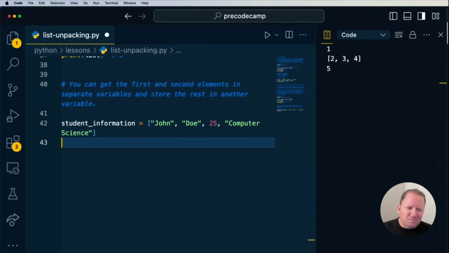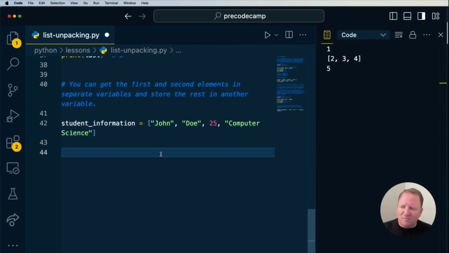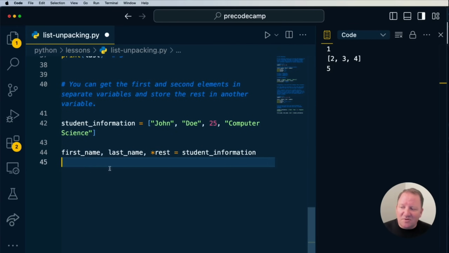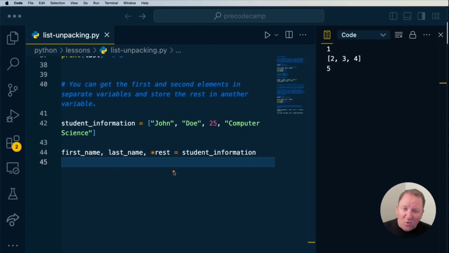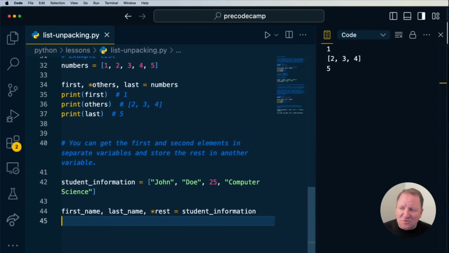So what could we do? Let's go ahead and create a variable for their first name. Let's create a variable for their last name. And then let's store the rest in a list item as a catch-all for unpacking this. So we have the first name, comma, last name, and then we're utilizing that asterisk there to grab a hold of everything just so we don't get an error. And it's all coming from student information. I just wanted to throw out one more demo here for you to show you that it doesn't happen to just grab all the middle stuff. We can grab everything after the stuff that we actually have, right?